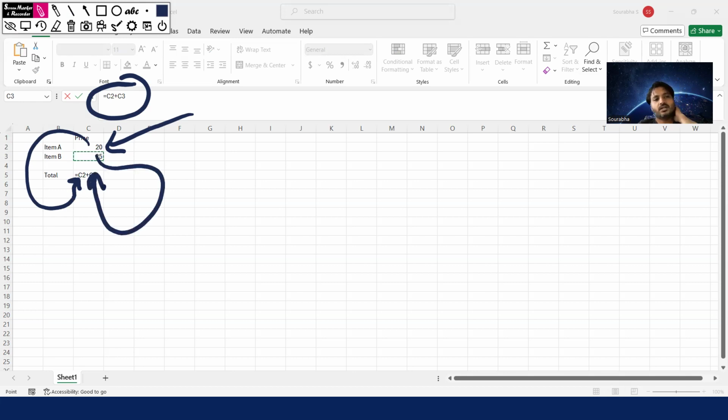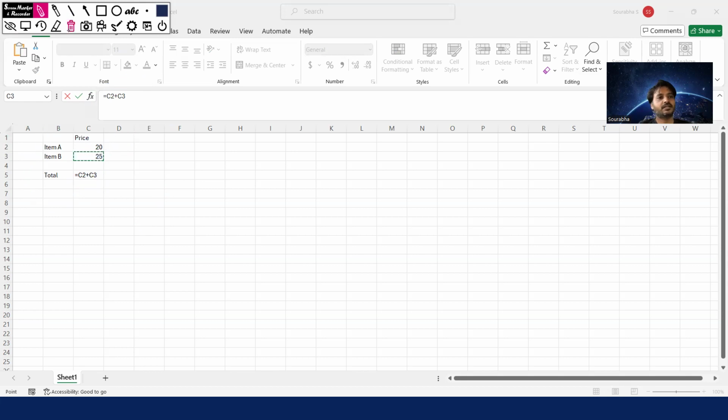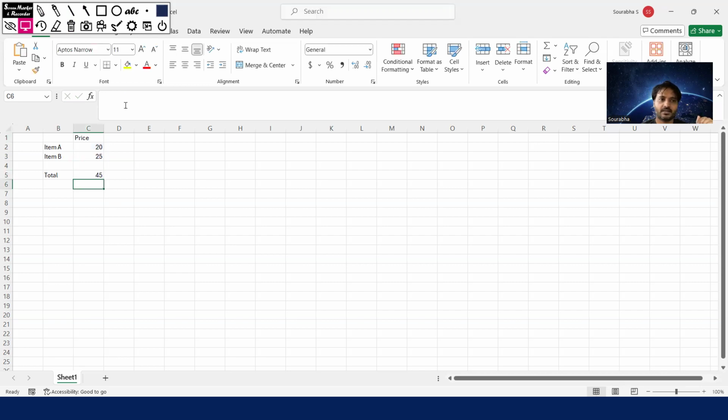Now if I press enter, I will get the value of C2 plus C3. We got the value 45. So after using the equal to sign, we are able to get this value.